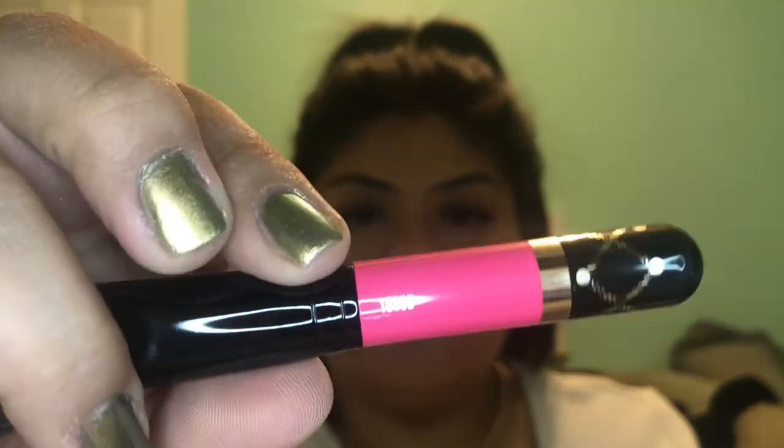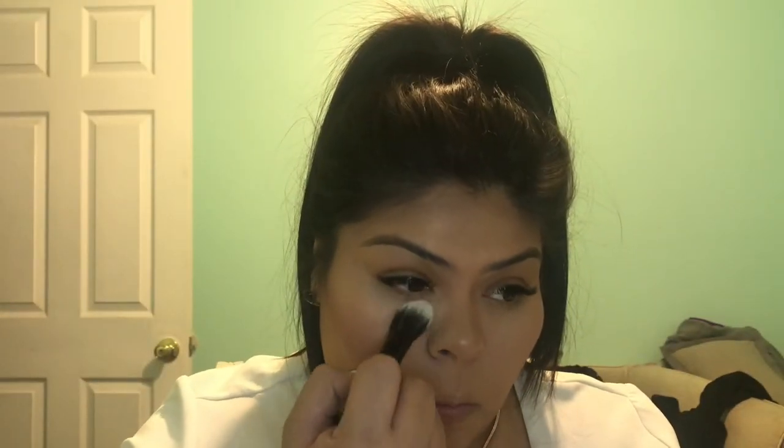And now, from the Smashbox Contour Kit, I use a MAC brush, this is a holiday brush from a couple years ago, maybe last year, and I just use the lightest color in the contour kit, and I put the powder underneath my eyes just to bake a little bit so I don't get any creasing from my Shapetape concealer.